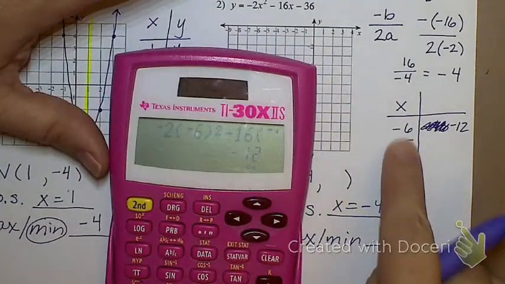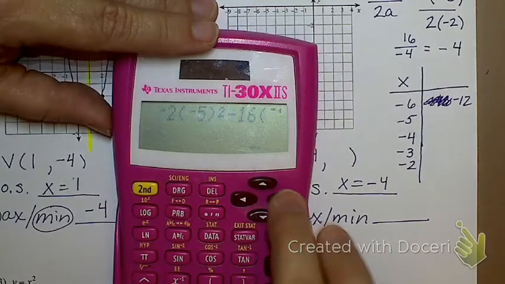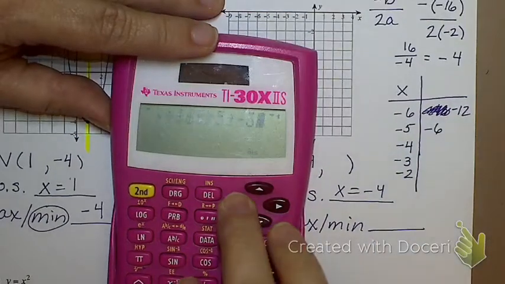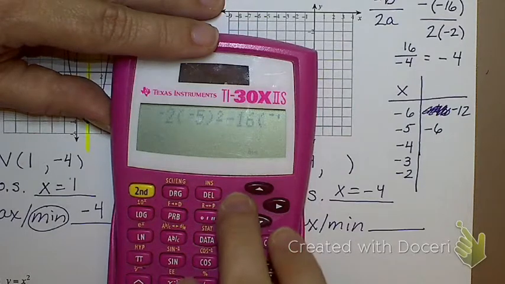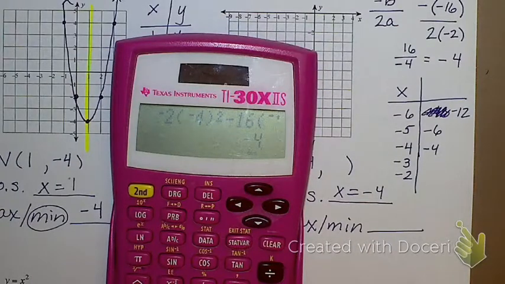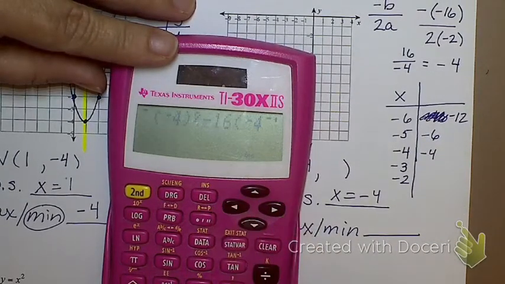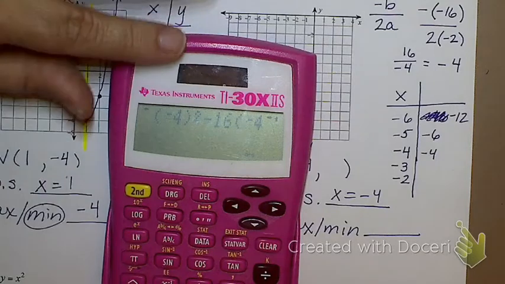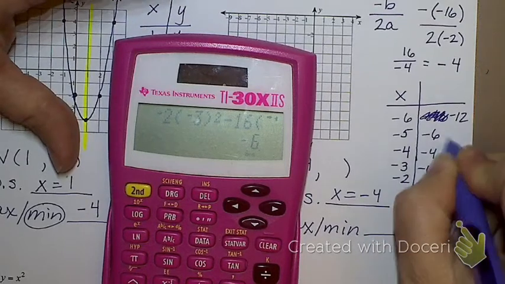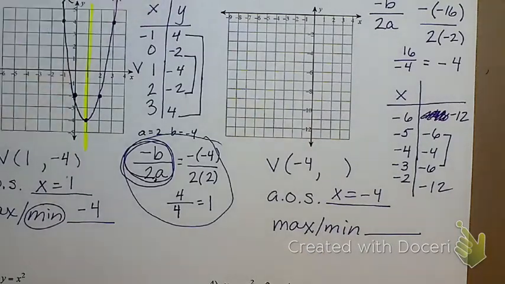Now I'm going to change all the negative 6s to negative 5s, and I get negative 6. Now I'm going to change all the negative 5s to negative 4s, and I get negative 4. Now I'm going to try negative 3 just to check for that mirror image to know that my vertex is right. Because if my vertex isn't right, then it's going to screw up the whole rest of the process if I don't check it. So I'm going to change that to a negative 3, and that to a negative 3, and I got negative 6. Yay. There's my mirror image, so I'm pretty confident this one's negative 12, and I'm done with that part.